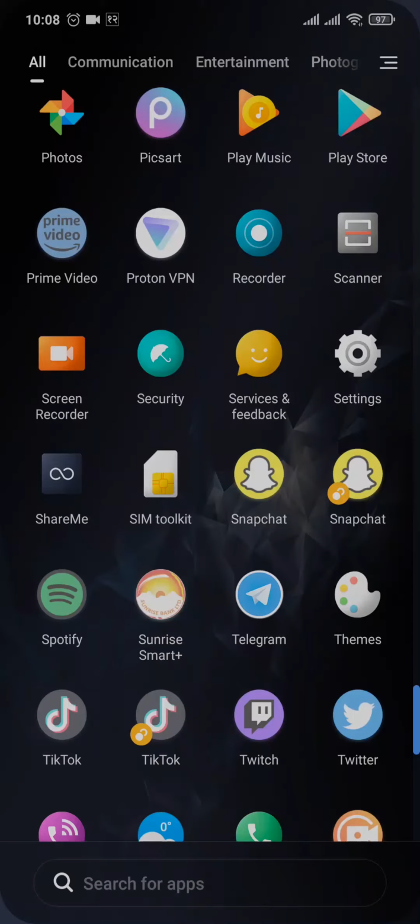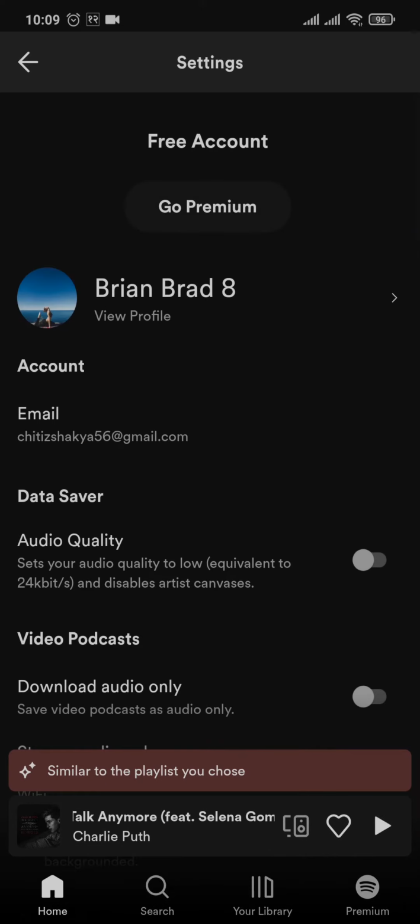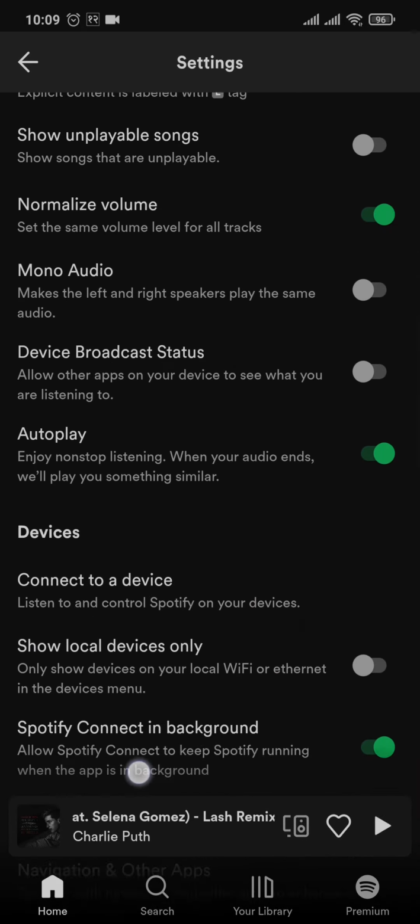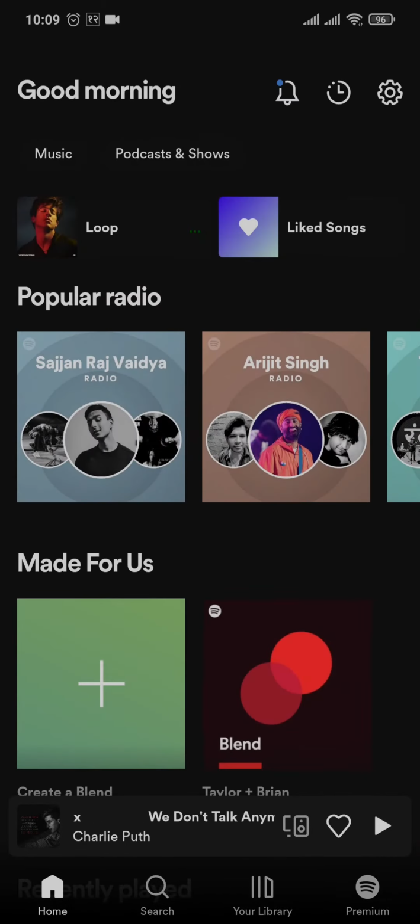In today's video, I'm going to walk you through how to change language on Spotify. Now with the previous versions of Spotify, there was an inbuilt feature to change the language which you would see on the settings tab. However, that has now been removed. You can easily change it on the website of spotify.com.